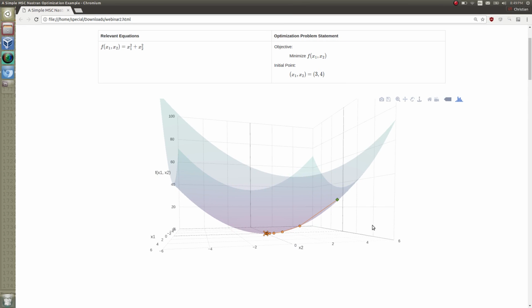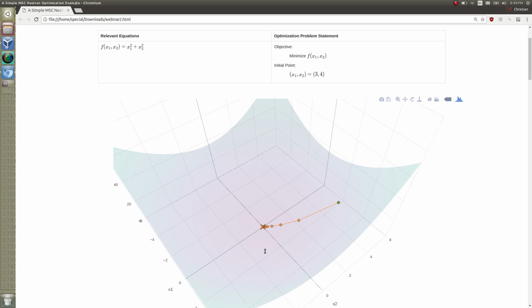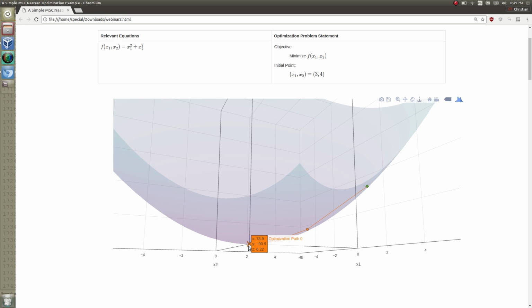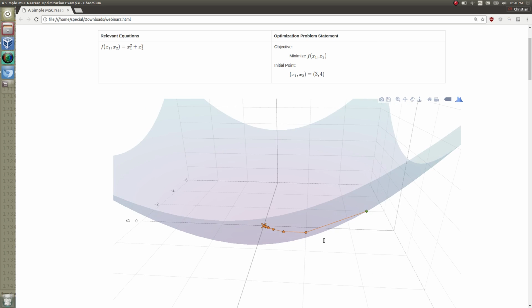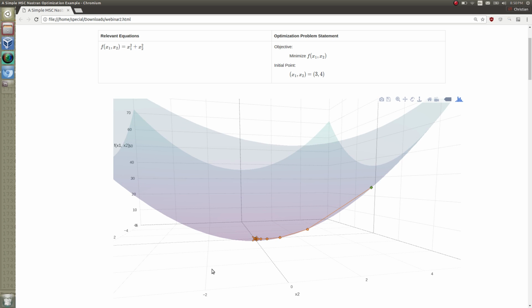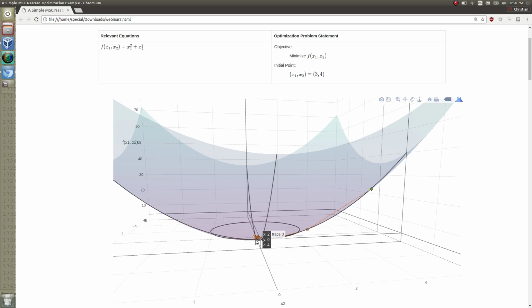If we look back at the graph, at the initial point, we start off at a value of 25. And if you look carefully, the z value is 25. Here at the optimum, let me zoom in here, we find that the value here is 0, 0. So the minimum rather is at 0, 0. So again, the objective column is reporting the values of your objective function. And here at the very end of the optimization, the objective function value is close to 0.